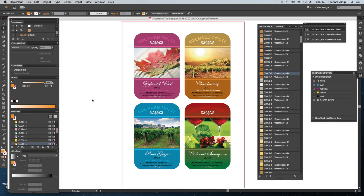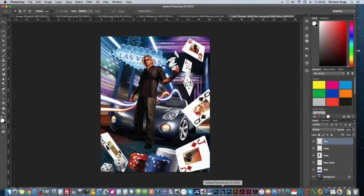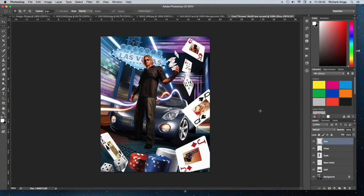And just wait for that to save. Okay. Next, we're going to work inside Photoshop. Photoshop, I like to think it's a little bit easier. And this is because we've developed a plugin that will do literally all the work for you.